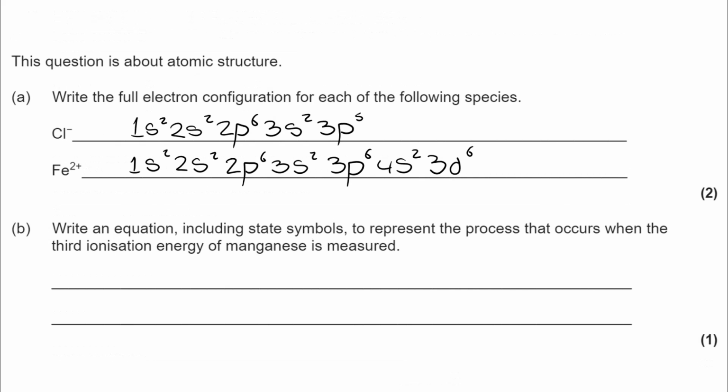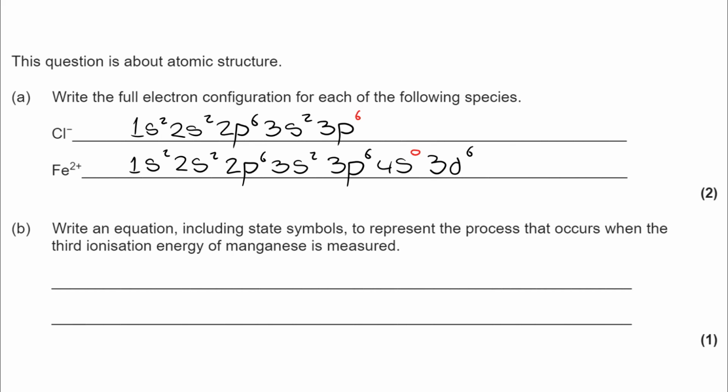Okay, I'm going to jump straight in with the electron configurations. Now, you will notice here I haven't answered them properly yet. I've given the electron configuration for the atoms. However, Cl- gains an electron, so the P5 is wrong. And Fe2+ has lost 2 electrons, and you will always lose 4s before you lose 3d. So the actual answers come out as this.